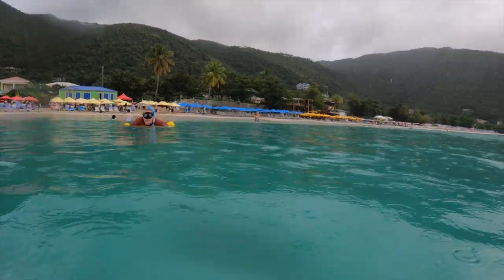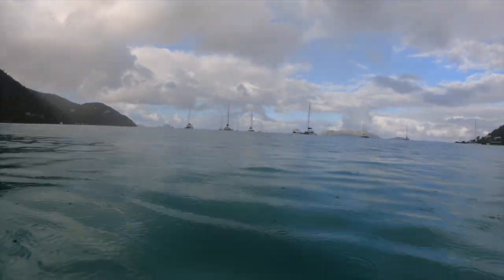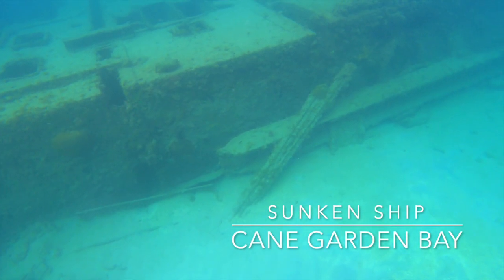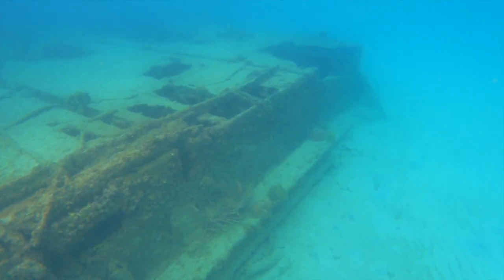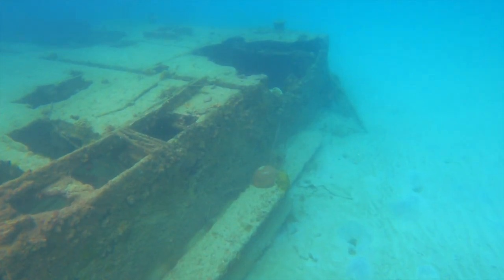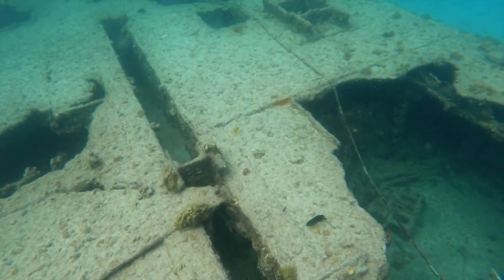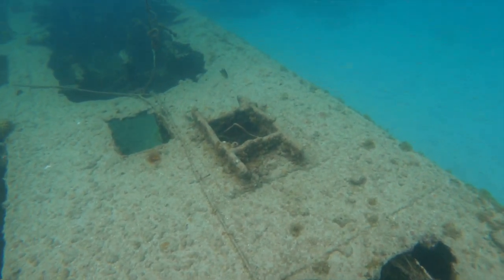Pepper got a tip to swim just past the pier to find a sunken ship to snorkel. We headed straight there. We were so lucky to be able to get to this wreck from shore. You could see so clearly inside the hull of the ship. I even saw a shy octopus in one of the chambers.